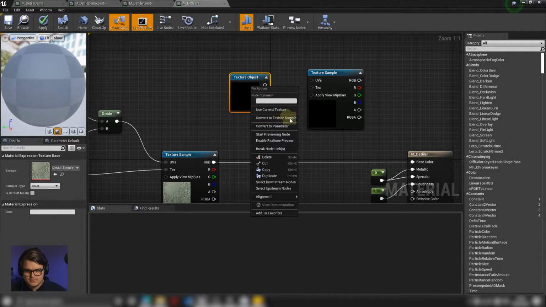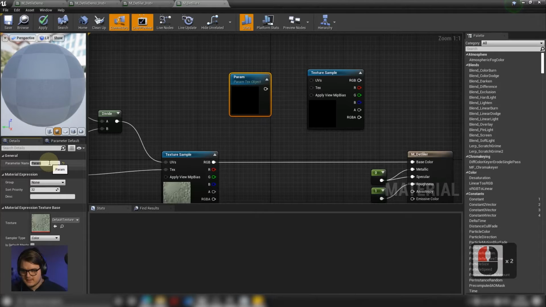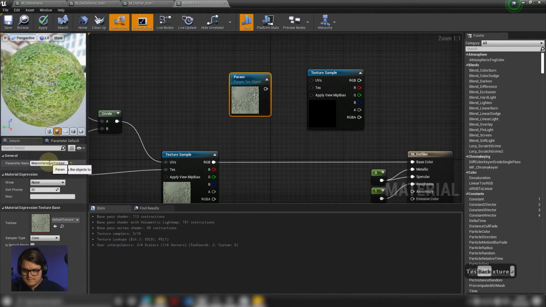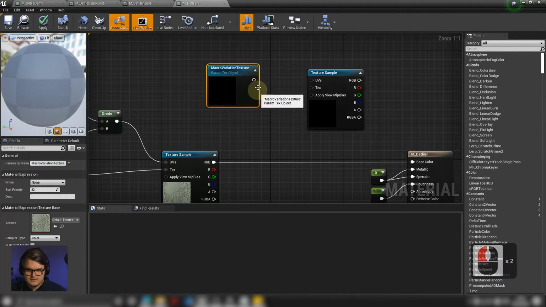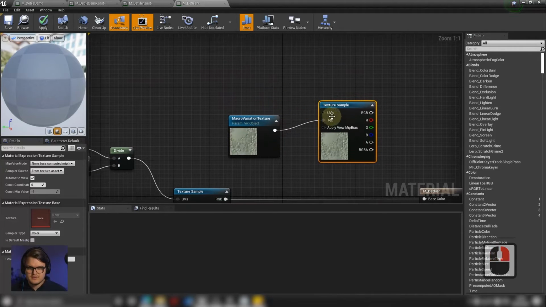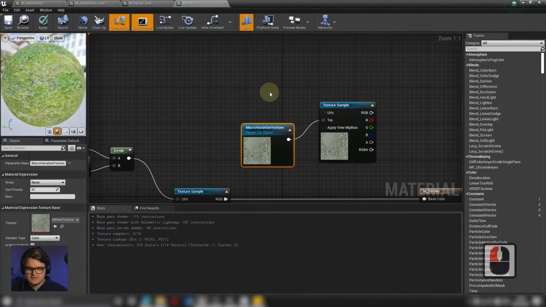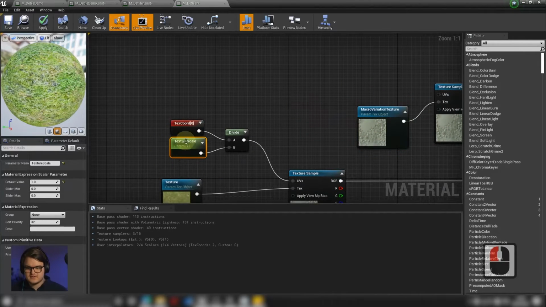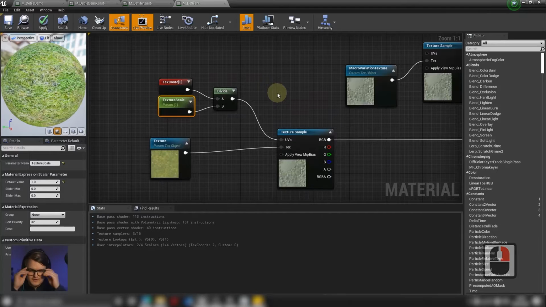I'm going to convert this to a parameter called macro variation texture. Pop that into the texture slot, and then for my UVs, I want to create a different scalar value from the original texture scale, because the whole point of this is that we're going to be scaling this noise map to a different size than the actual color texture of the material.